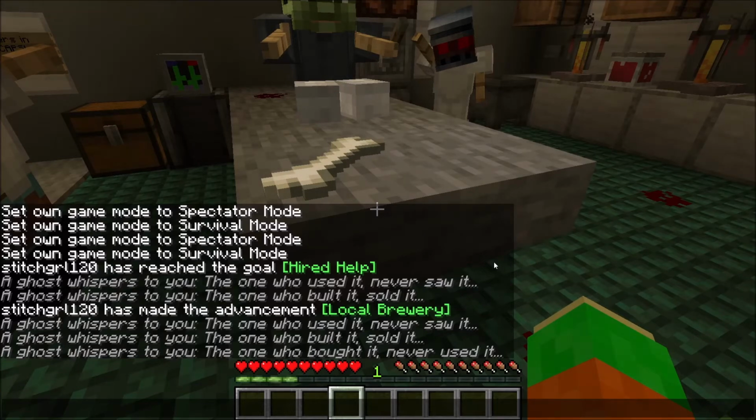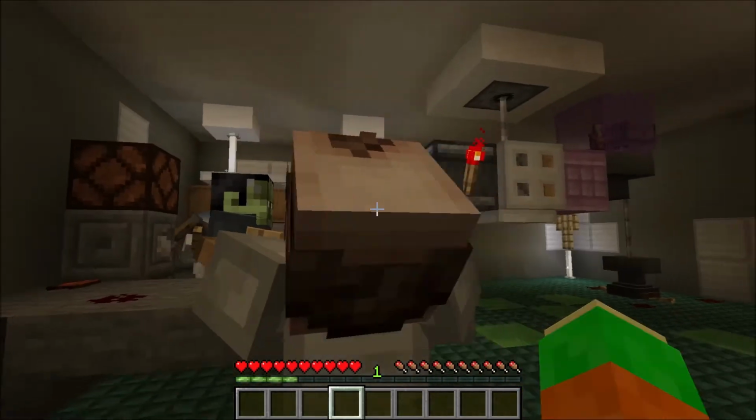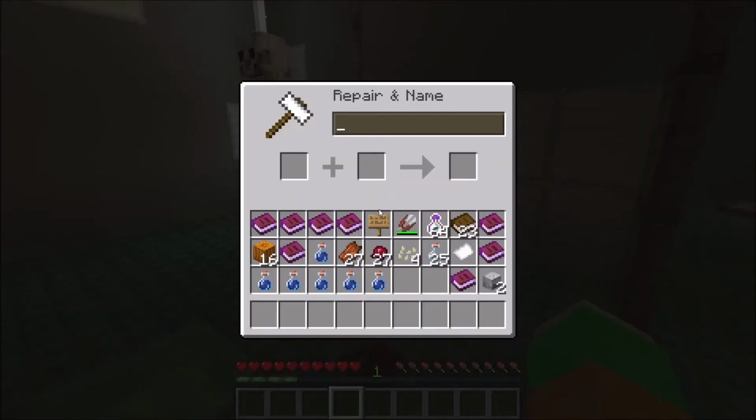So the person that built the coffin sold it to someone else. The one who bought the coffin bought it for someone else who was dead, and they never used it. And then the one that used it never saw it because they were dead. It's a coffin. Okay, now where's the anvil? There's the anvil.